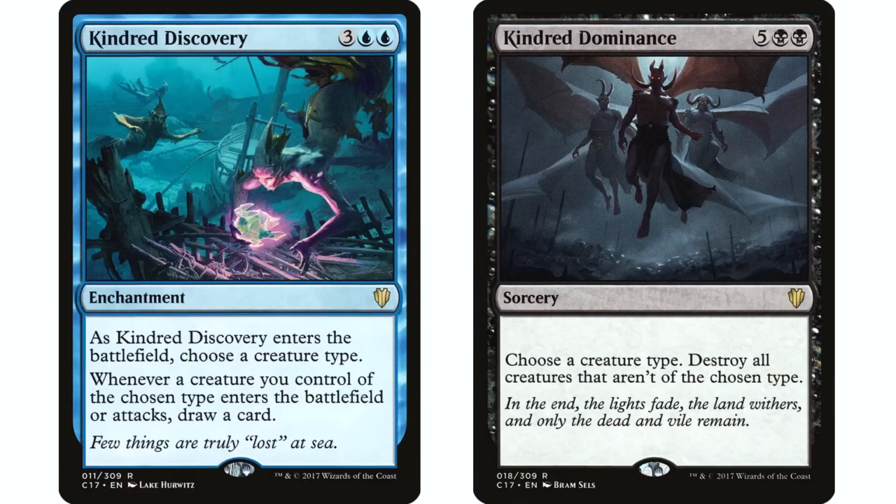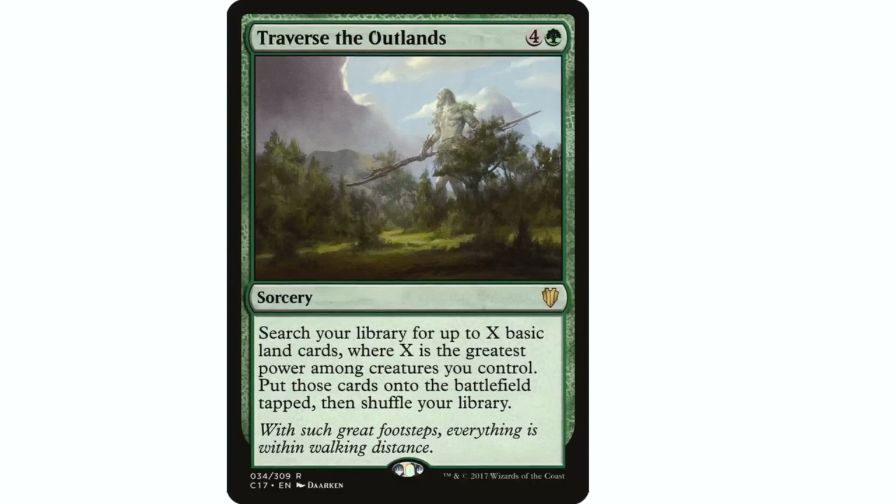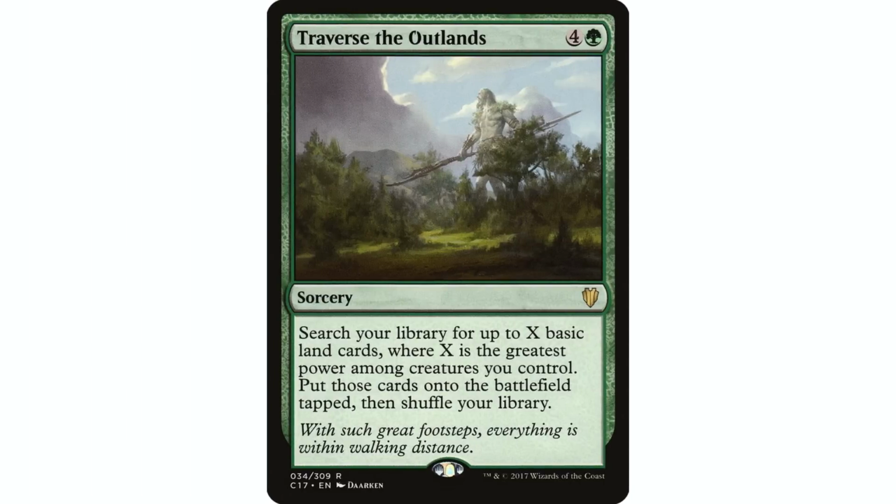Kindred Discovery, Kindred Dominance, those cards do see quite a bit of play. We got Disrupt Decorum, great gold card. We got Traverse the Outlands, really good ramp card, but other than that, it really trails off with cards in the 99. In fact, there are not a lot of cards from this set that are in over 10,000 decks in the 99. Only 12, in fact, which is not very many.